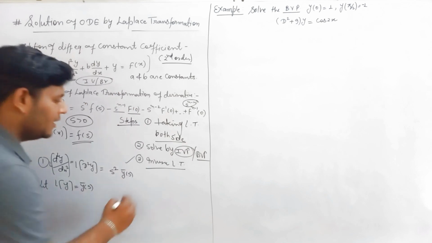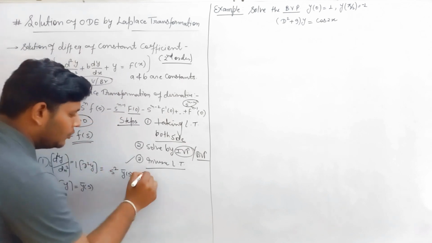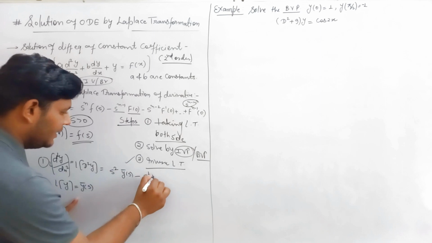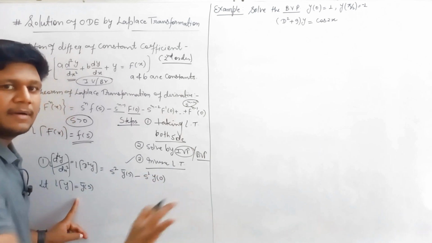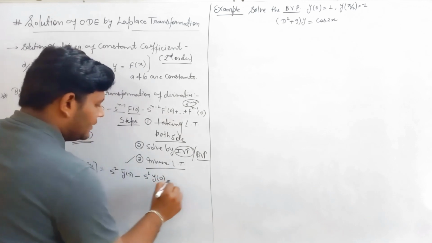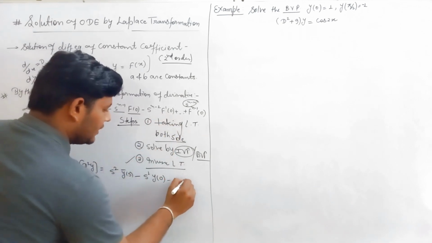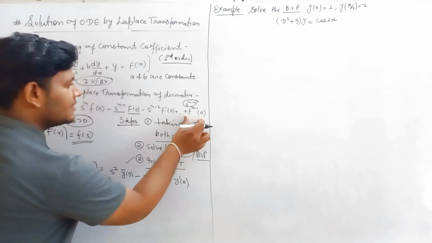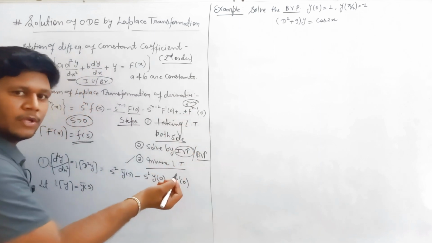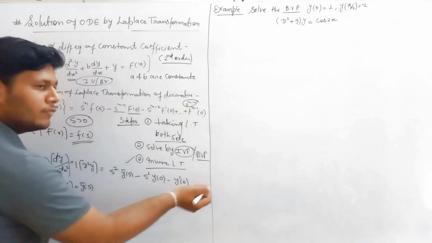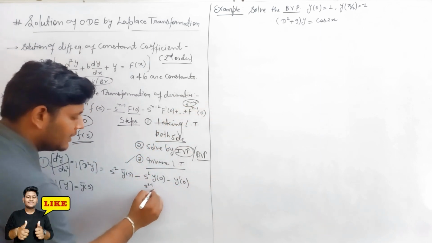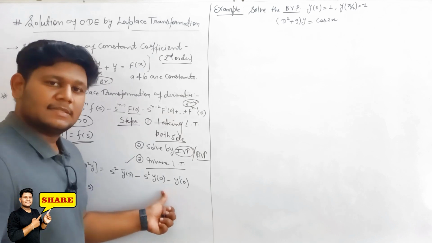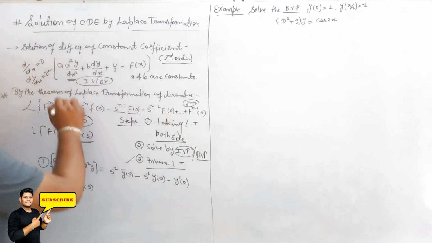It means the Laplace of that function, minus s to the power 2 minus 1, which is s power 1, times the function at zero, that is y(0). Zero is the condition. And then there is the derivative term. The last term is s to the power 2 minus 2, or n minus n, which is s power 0, equal to 1, so I am not writing it here. So this is y dash 0. This term we will substitute here.